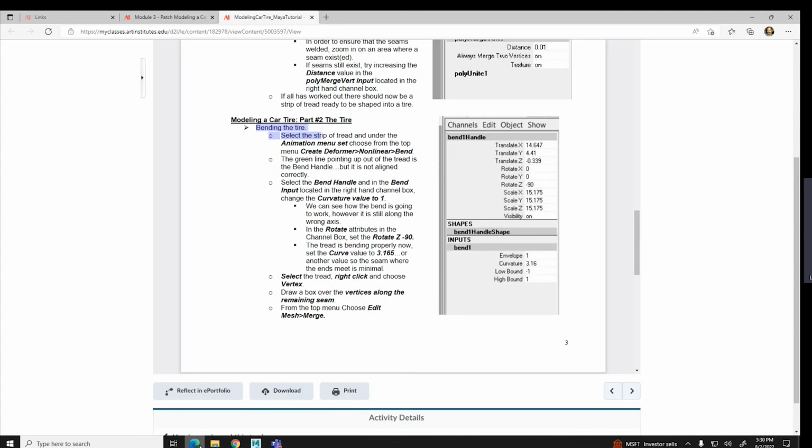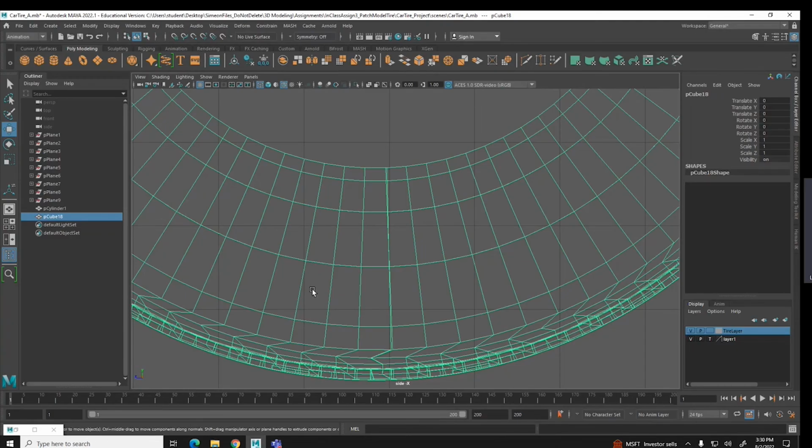Again, look at the PDF. See? Change the curvature value to 1, rotate Z. Now this one, curvature value 3.165, or in other words, the seam ends meet is minimal. Delete by type history to get rid of that bend deformer because we only used it to bend it into shape.